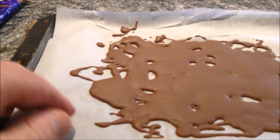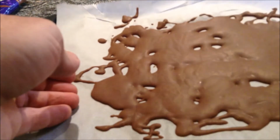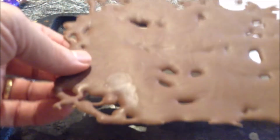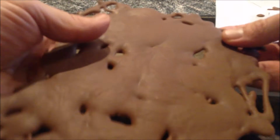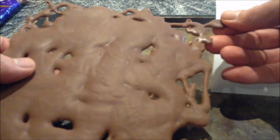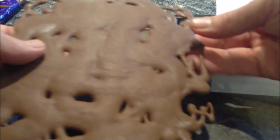So we're just taking that out of the fridge, and yes, it has gone quite solid. Let's have a look at that. Oh, one little flat layer of thin chocolate drizzled, and you can see that can be made then into little, well, it's still bendy. It's bendy rather than breaky. I wonder if that's because of the oils we put in it.